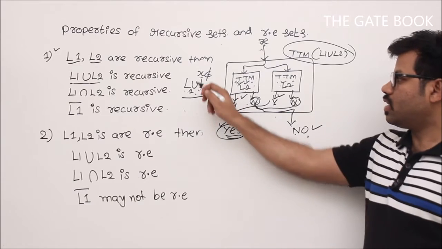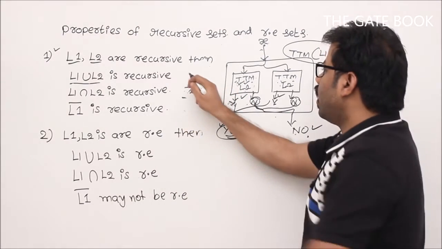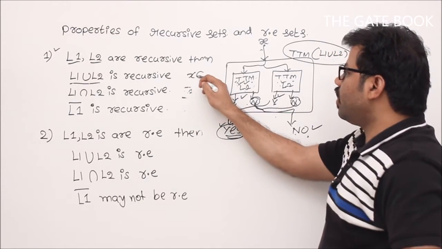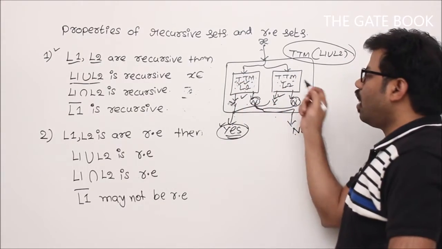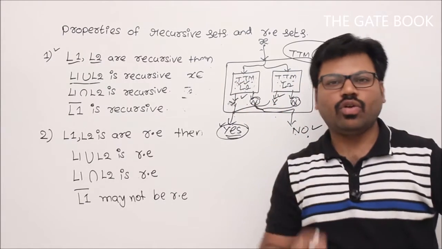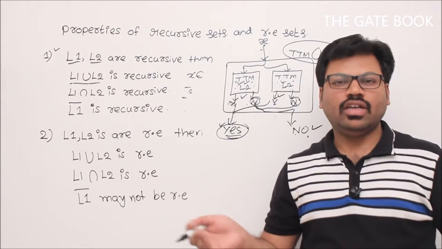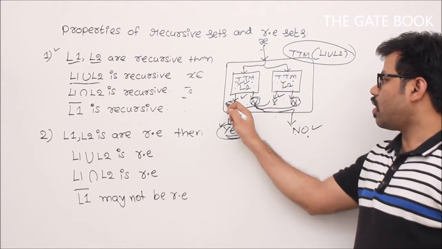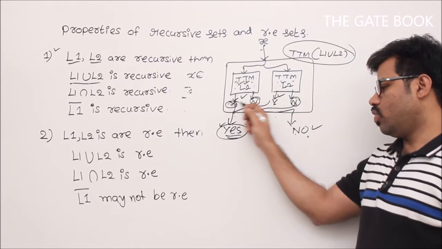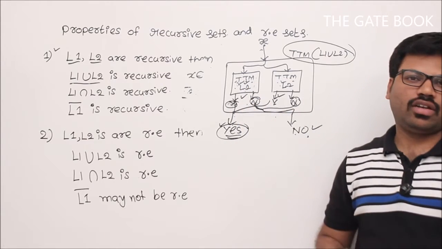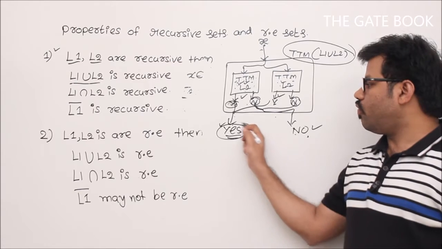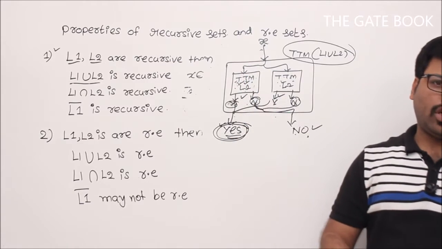Because X belongs to L1 union L2, either this X will eventually be accepted by L1 or L2. One of them is definitely going to a final state after some finite number of steps. There is no loop, correct? Eventually, after some point of time, one of the Turing machines goes to final, then I go to final. So going to final is confirmed whenever X belongs to L1 union L2.